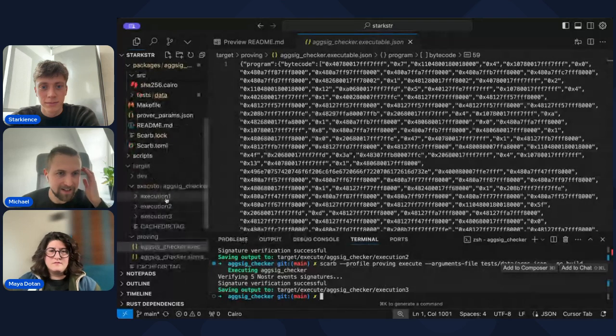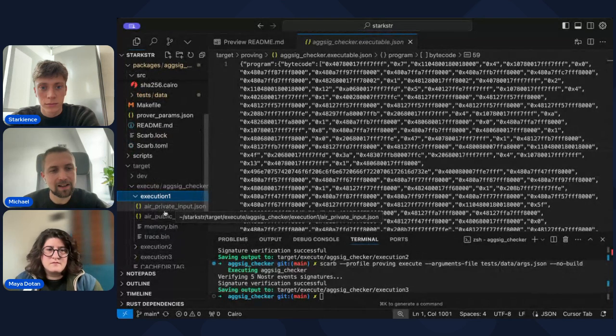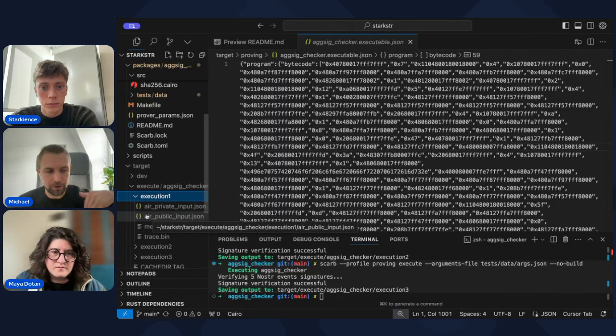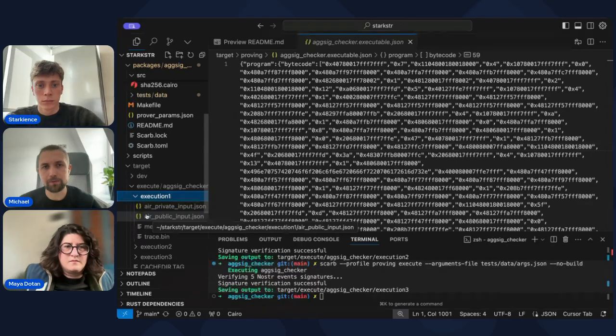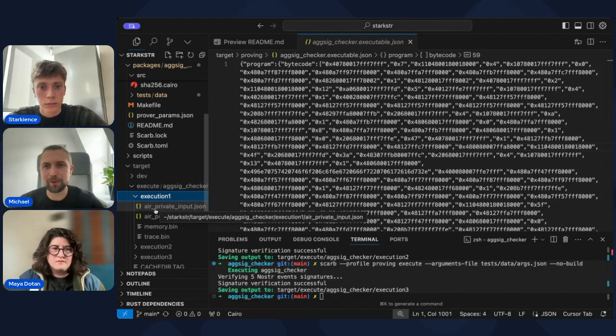Okay, and the result of the execution, as Maya already showed you, is four files. These are the exact files that you would get earlier by using cairo1-run from the Lambdaclass repo, in case you already had experience with that. And in fact, it's also compatible with Stone.